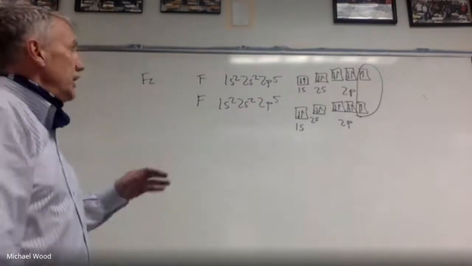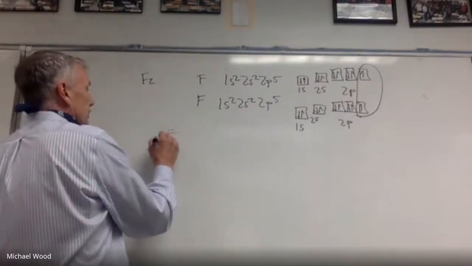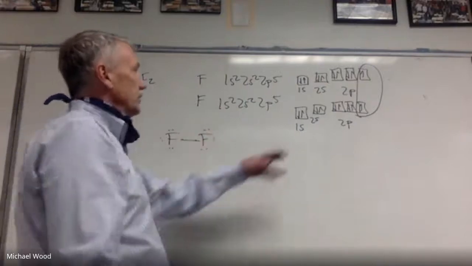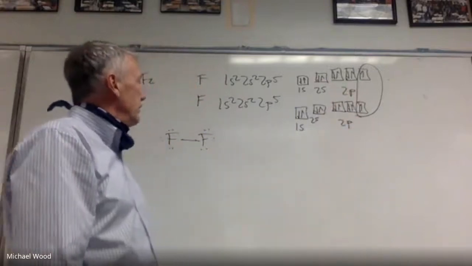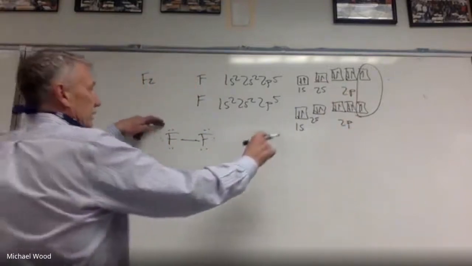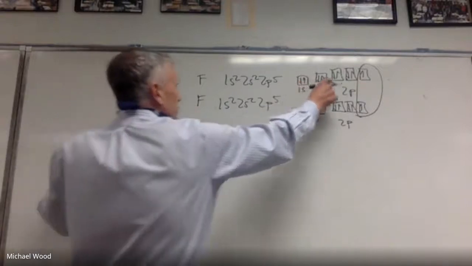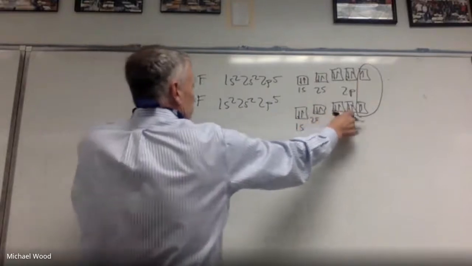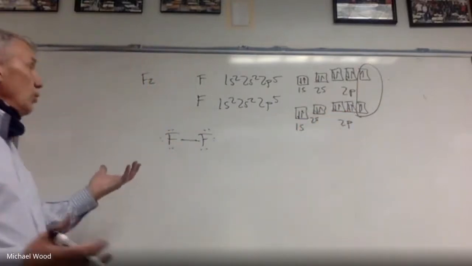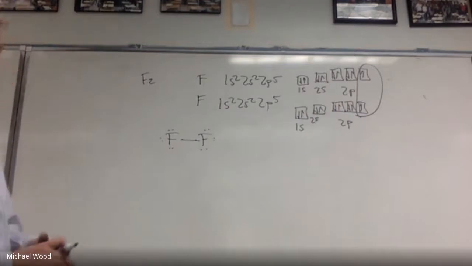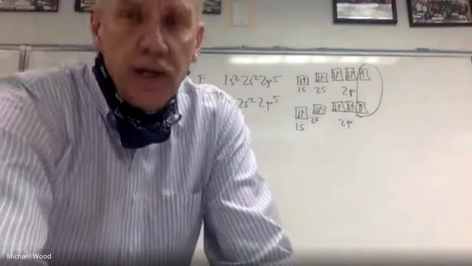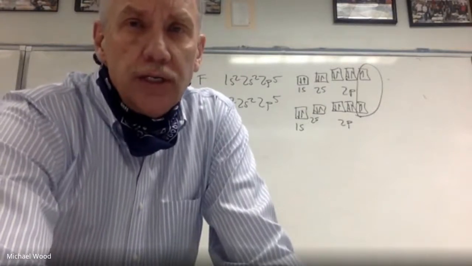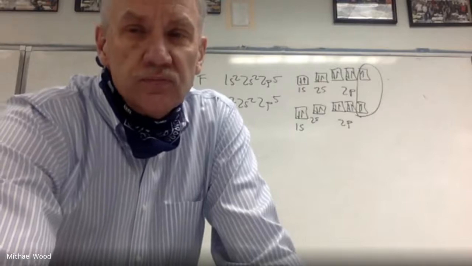And this aligns with the dot structure. So here was fluorine, here was another fluorine, and we just paired up the single dots. Here we're pairing up the single dots. If you look at it, here's the 2s, and here are the 2p's. And there are the bonding electrons, and the 1s is indicated in the structures. So that is how chemists are explaining what is going on in bonding.